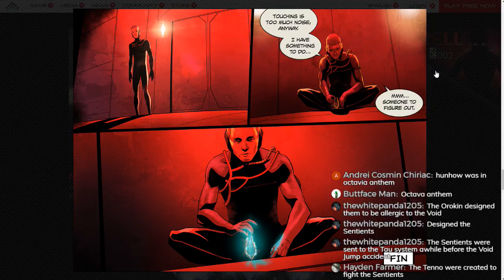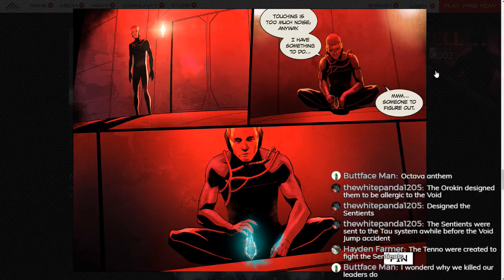Orokin designed the sentients to be allergic to the void. Yes. The sentients were sent to the Tau system a while before the void jump accident. The Tenno were created to fight the sentients. Exactly. Well, I wouldn't say the Tenno were created, but the Tenno were kind of an accident that the Orokin found themselves with, and they were like, well, we better take this accident and turn it into a positive, so let's turn them into weapons. So that's what they did. Because the Tenno came back with these abilities, but they couldn't really control them. So what I stated before still stands.